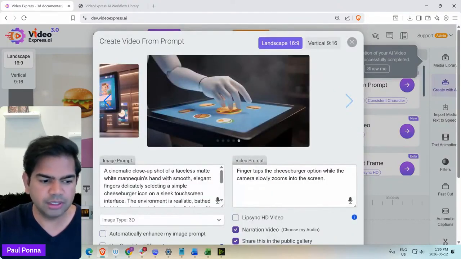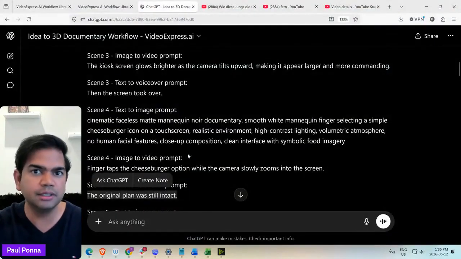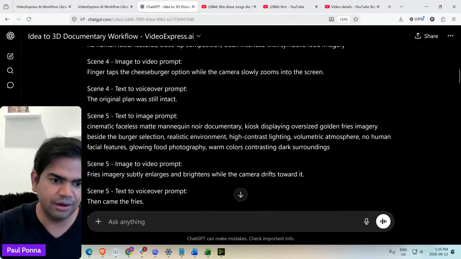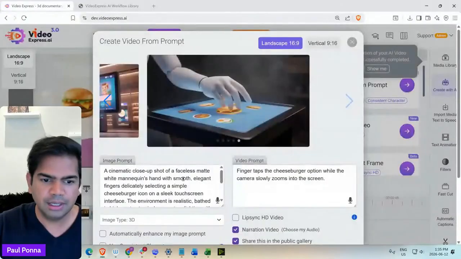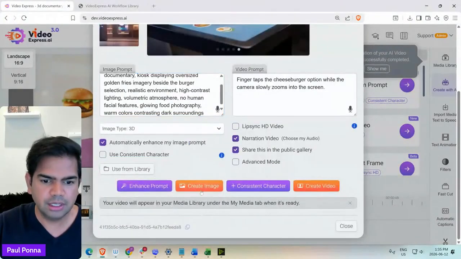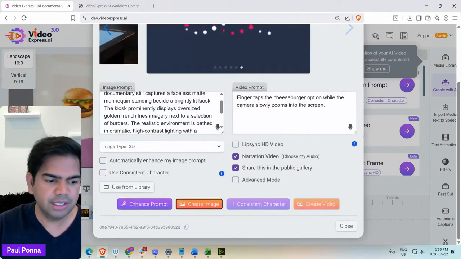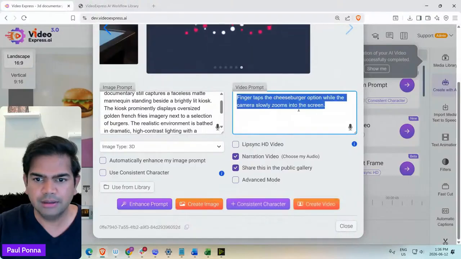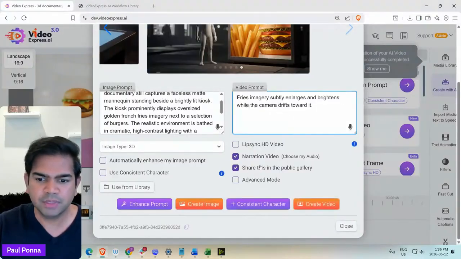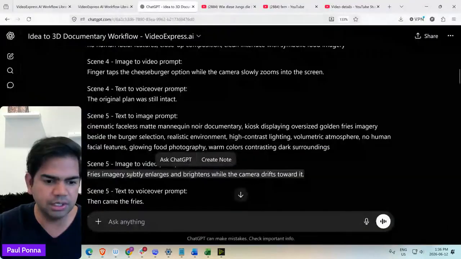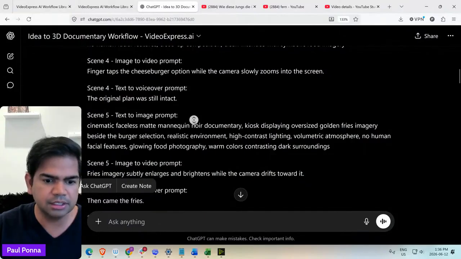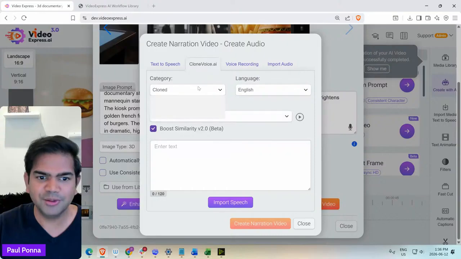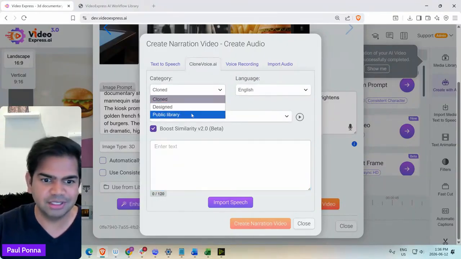I'll do one more as well, and I'll answer some questions while I put the timelines together and generate it, because you can keep going on. It's so easy, this stuff. So you can go in here, right-click copy, generate this other sequence, and then generate. And while that is generating, I'll copy this image to video prompt. See how fast we can do this. Then we paste it in the video prompt section, and the narration video is there, create narration. Then we copy here for this next part. And then we come back here. See how easy I made it for you. It took me a lot of time to make this, by the way. All right, anyway.